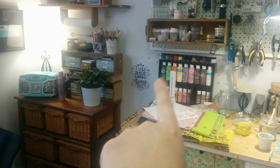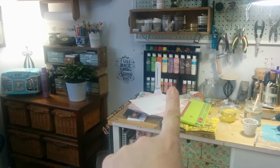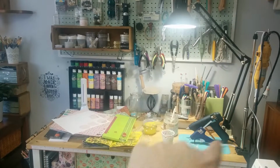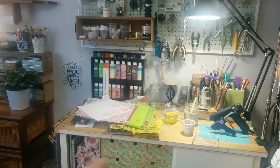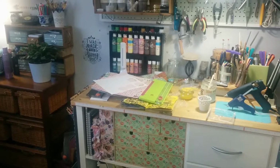My sadness revolves around this little area. I really like how that is there. But if I move the island this way, I won't have room for it here, I don't think, because my Dremel hangs there, and then I have my articulating light there. And having the light on the other side, when it swings out, you can see the cords on the other side, which drives me crazy. Electrical cords and I do not mesh well together. I hate seeing all the mess, so we'll have to wait and see.